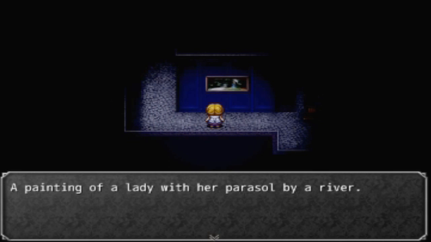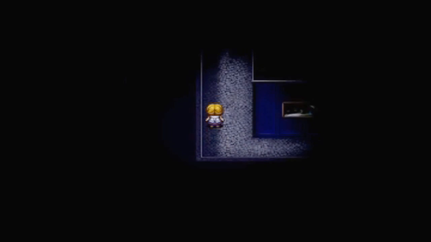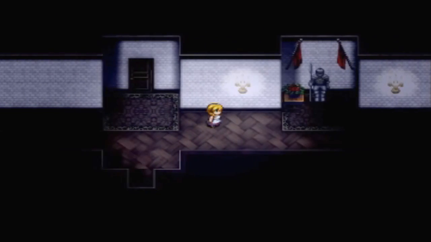I think the head is going to come out and try to... Lady. This is not a good idea. A book is missing. Maybe the Book of Aristocrats that we saw nearby? Maybe. I think this... Rooms. I'm gonna sprint for it. Wow, sprinting is hard in this game.